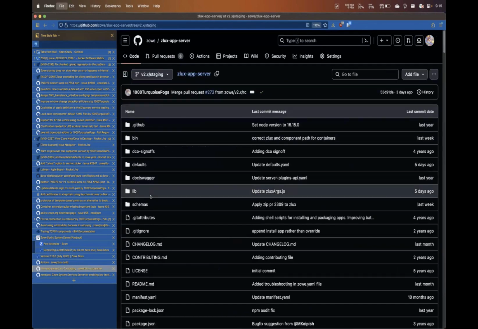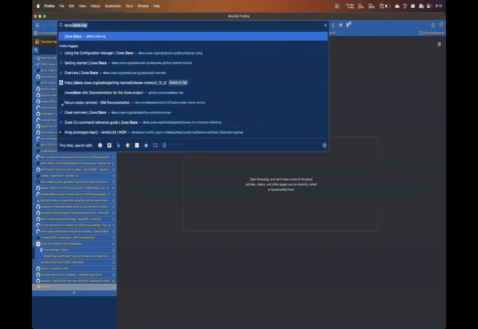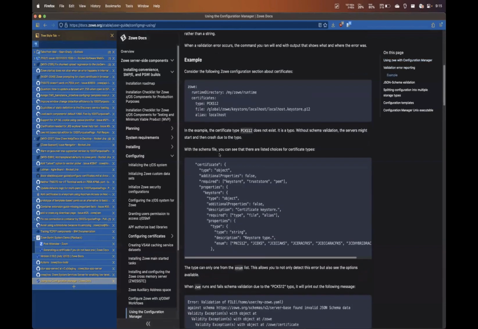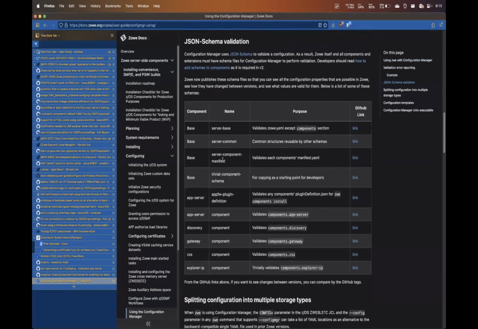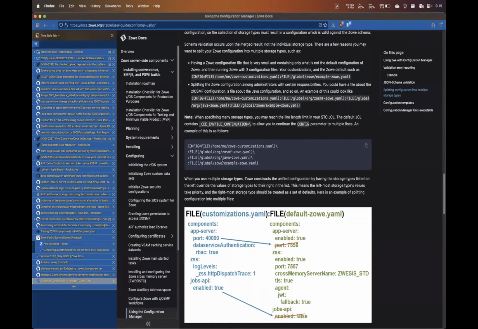If you've seen the configuration manager feature that was added in like 2.4 and onwards, I believe, there's this feature of configuration manager where you can have multiple YAML files. And what will happen if you give config manager multiple files is it's going to merge them all together with a merge policy and then give you the result.